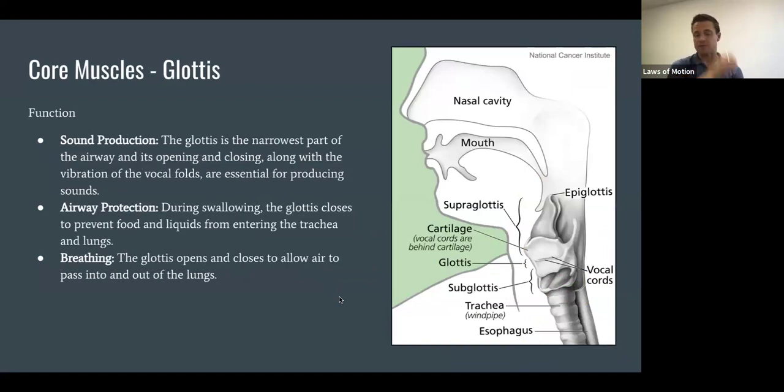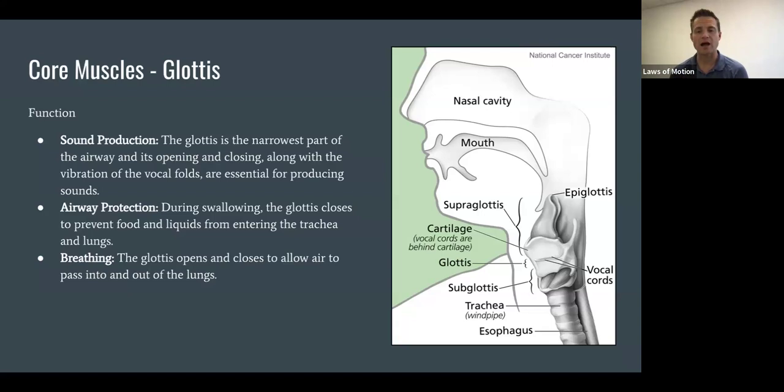And last but not least, I'm not going to spend too much time on this one. I feel like this could be an entire other topic, but let's look at the glottis and how it helps stabilize our neck and is part of our core. If we think about where the diaphragm comes, we have the esophagus that comes up, and the trachea comes here. The glottis is kind of like a cap on top of those.